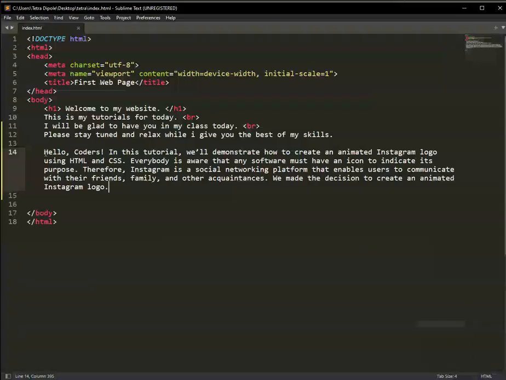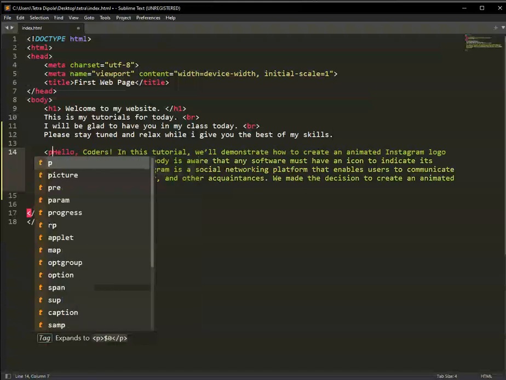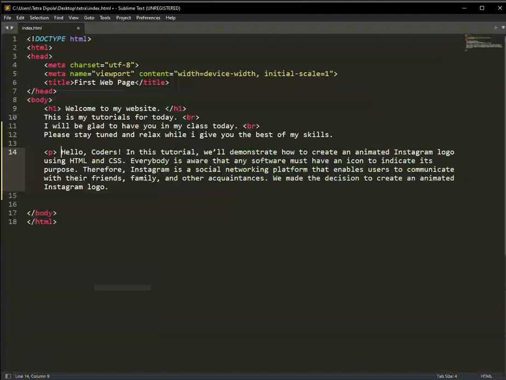Come here, or you can come here anyway. Okay, let me make a paragraph from here. Instead of using break now, let me make a paragraph from here. P tag, open a bracket, close it.